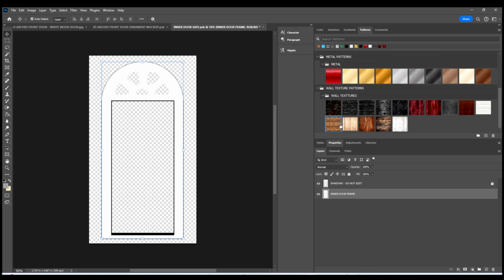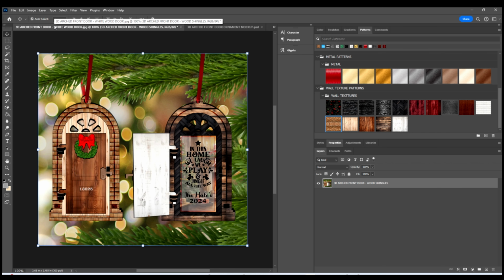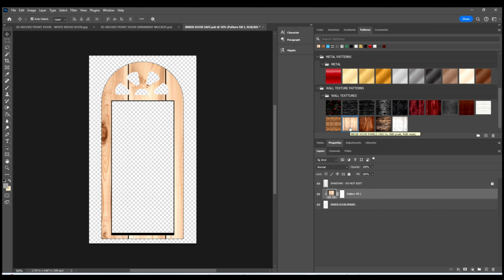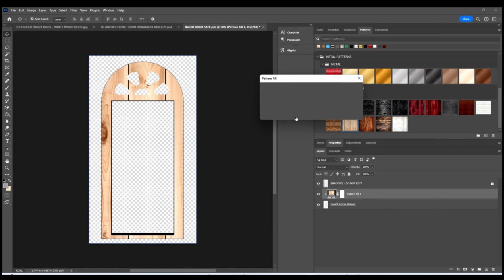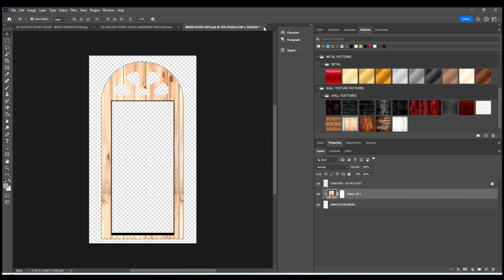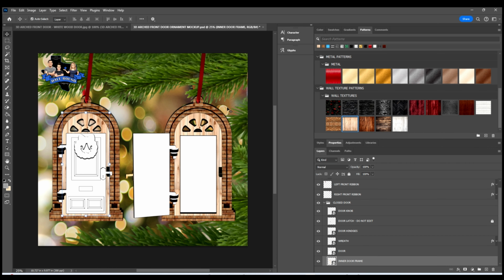We are going to give this a pattern as well. So what pattern do I have? So that's that one. Okay. We're going to give it this pattern. All right. And same thing, we're going to change the scaling, and we're going to go with 30 and see how that looks. I kind of like that. We're going to leave that like that, and we're going to save changes. All right, so that's looking good. Again, you can see it changed it from there to there, so it's not double the work.